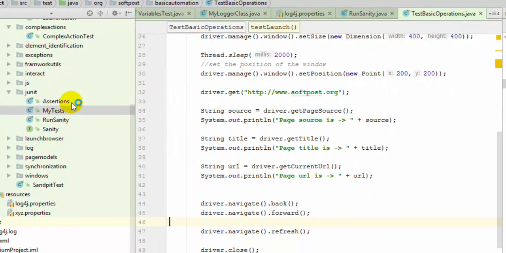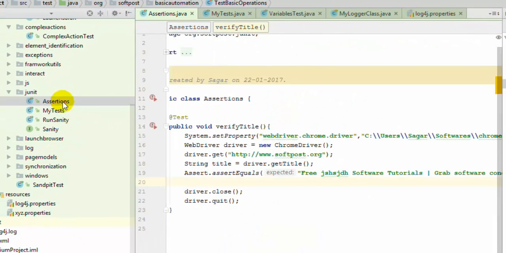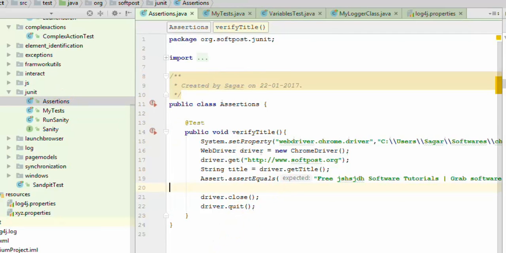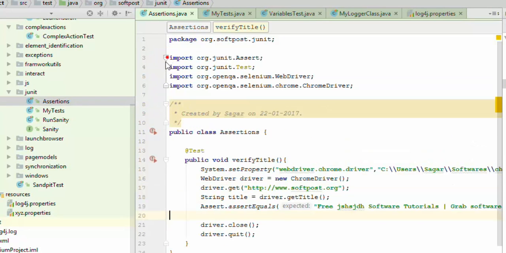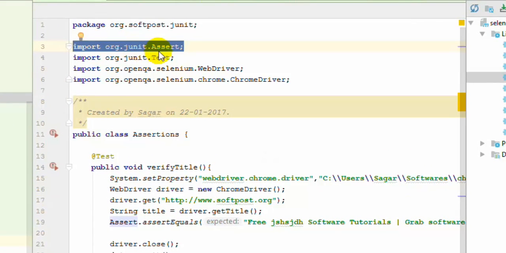start exploring those concepts. So first of all, we will be looking at assertions. To do assertions in JUnit, you need to import this package, the class org.junit.Assert, and in that class we have lots of methods like assertEquals, assertTrue, assertFalse, which you can use.